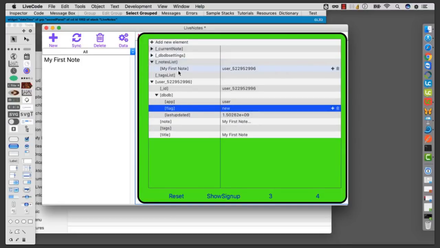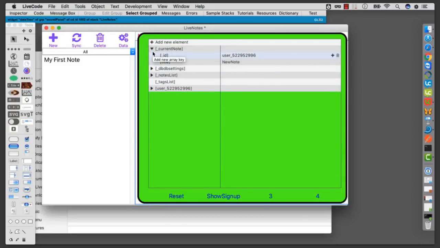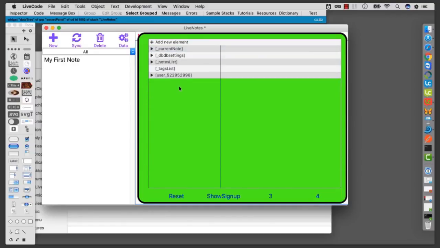This is just what the notes list looks like, so it has title and ID number, since down below it's ID number and then title is within it. And the current note, this is what's going to always be compared with whenever the compare note takes place. And if there's any differences between this and the note in the editor, it's going to be flagged.